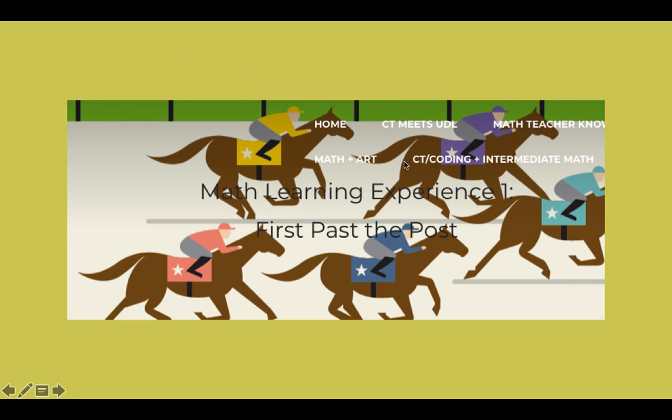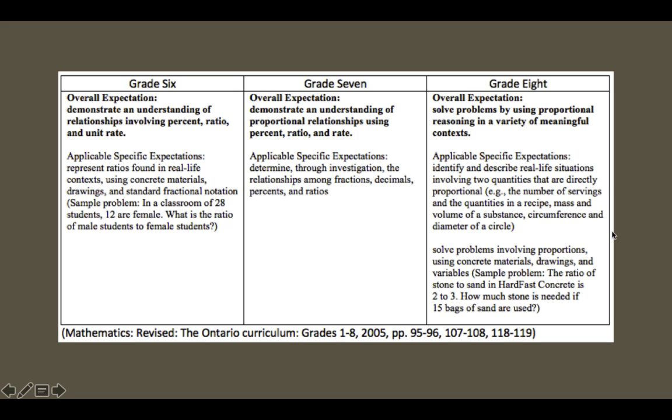So the main idea behind this lesson is proportional thinking or proportionality. When I took a look through the curriculum, I didn't find that many expectations that related specifically to proportional relationships or proportional thinking. But it turns out that it's really present in most, if not all, of the math that we teach. It's a very important, big idea.